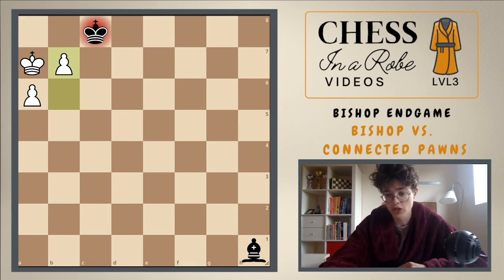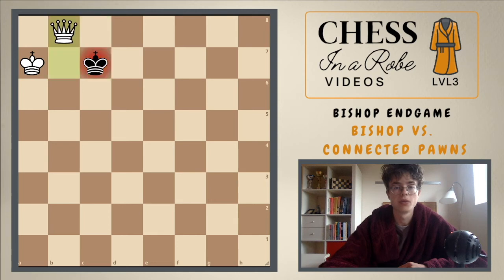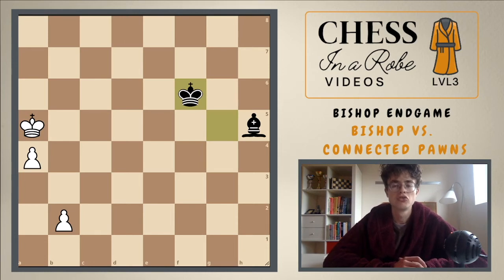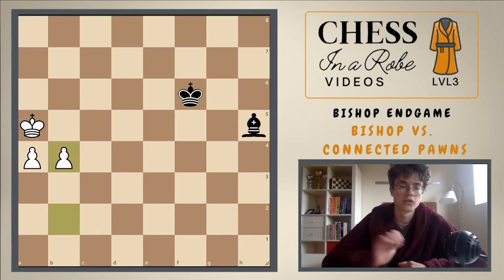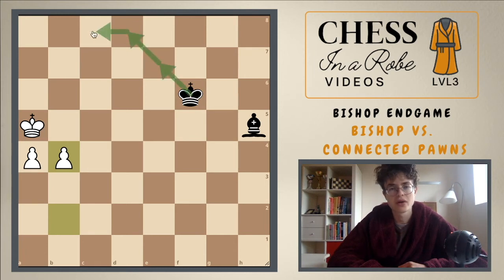Even if the black bishop sacks for the pawn, it will not work out in the end because white will be able to promote. That's not a good idea. So what do we actually need to do? Let's say white goes for this move again, b4. Now we don't go for this plan of trying to get into the corner because, as we know, white is too quick to keep us from doing this.